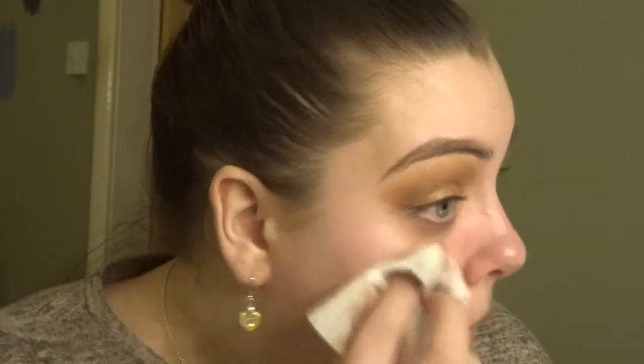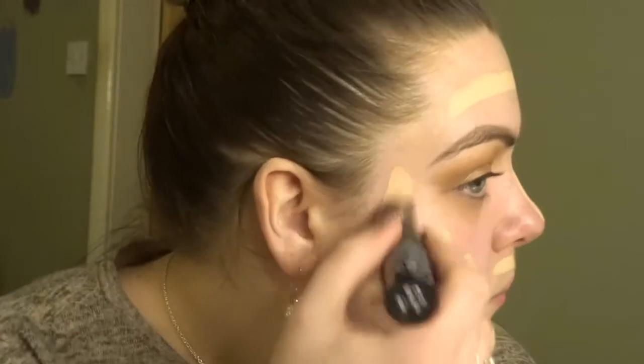Like I say, there's not really any fallout, a tiny bit. Most of it was the shimmer, which is really nice, and it was 50p. So yeah, I really liked that. Let's do both. This is really creamy, and actually this colour I don't think will be too far from what I need.